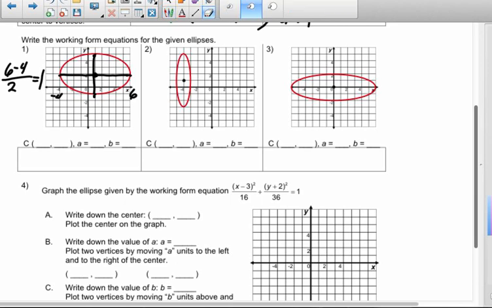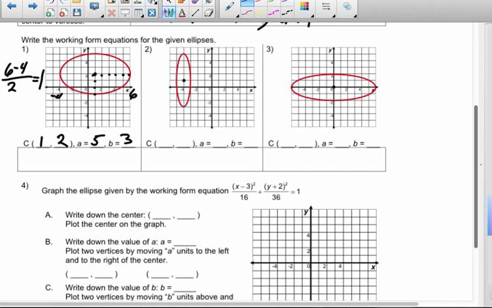So let's come back in and look at what we got here. My center, they were nice and put a dot, is going to be at 1, 2. All right, A. Now remember, A is the distance in the x direction. So start at my center, and I count out to my vertex. So there is 1, 2, 3, 4, and 5. So my A is 5. And I do the same thing for B. I start at my center, and I count out, and I go 1, 2, 3. So my B is 3.